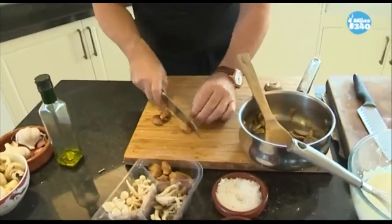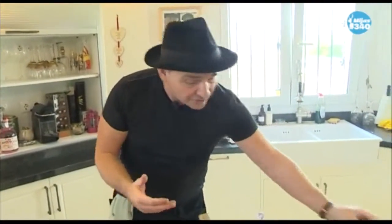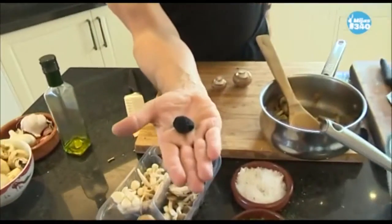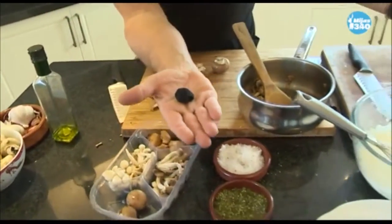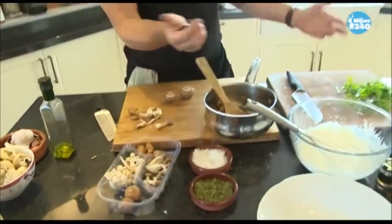So this is a selection of wild mushrooms, and that's the thing that gives this dish a little bit more of an oomph, because we've got a great piece of beef, we've got great mushrooms, we're going to make a great sauce out of all these lovely things, and we're going to finish it with fresh truffles, like this, Brian. And classically parsley, obviously, some parsley.